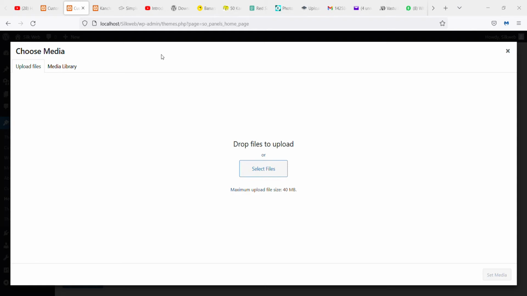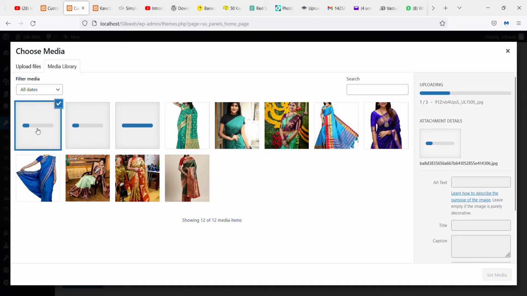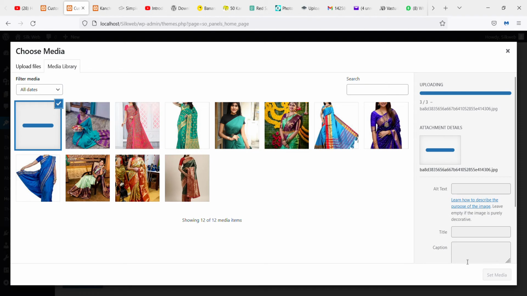So we want to add some more images, we'll go to Mysore and we don't need this, and I will click on open. So presently this first one will be loaded.